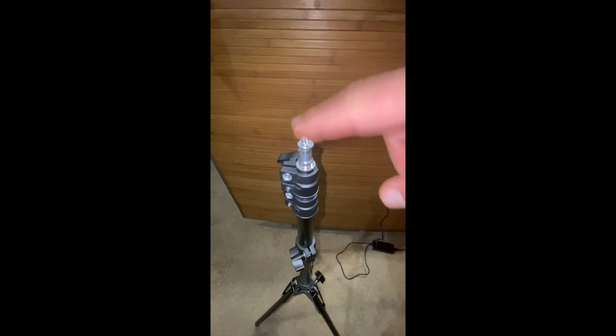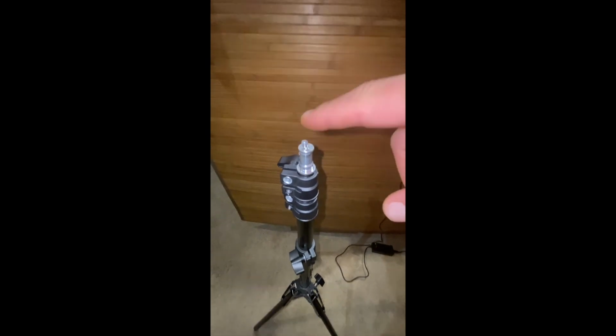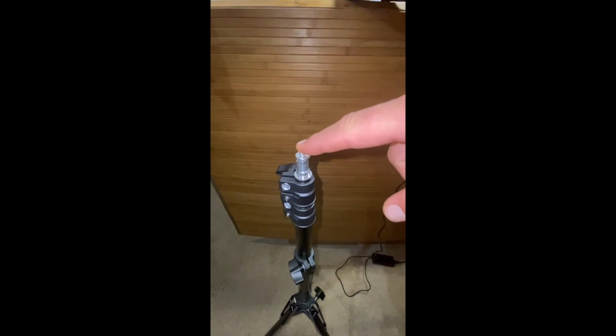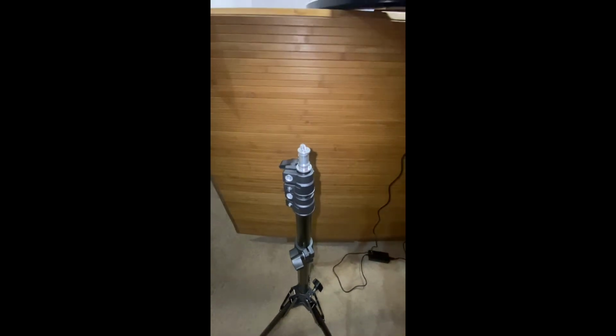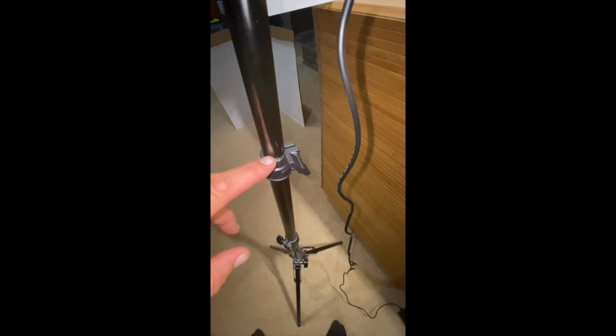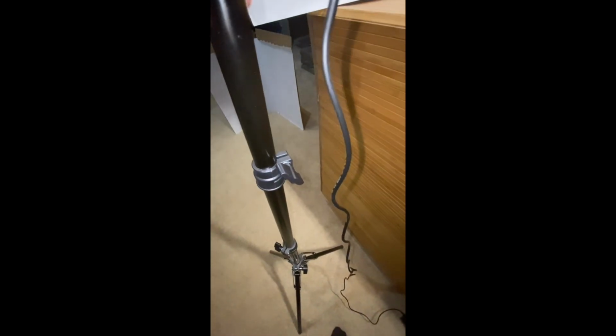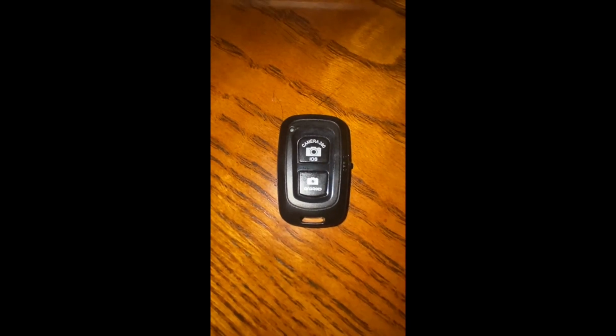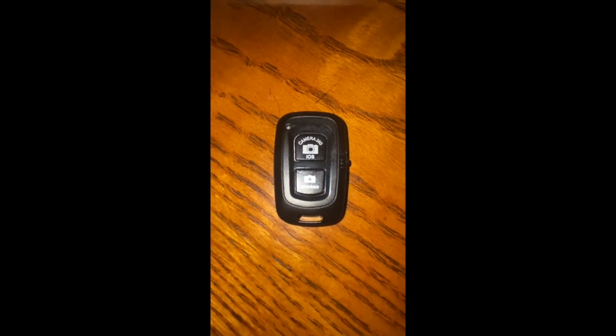Right here is where the halo light attaches to the top of the telescoping portion of the tripod. Here, another issue is, even though you can tighten down these thumb screws pretty tight, it will still move.